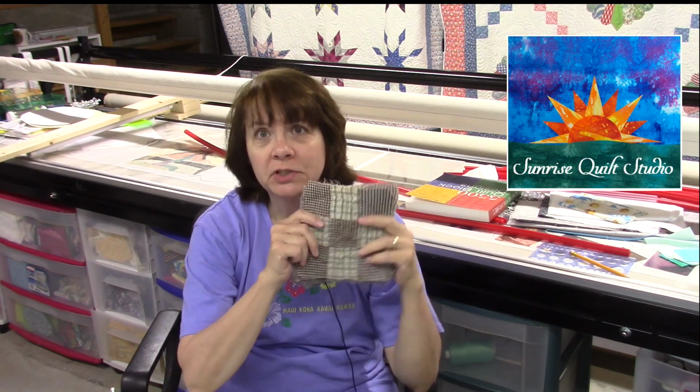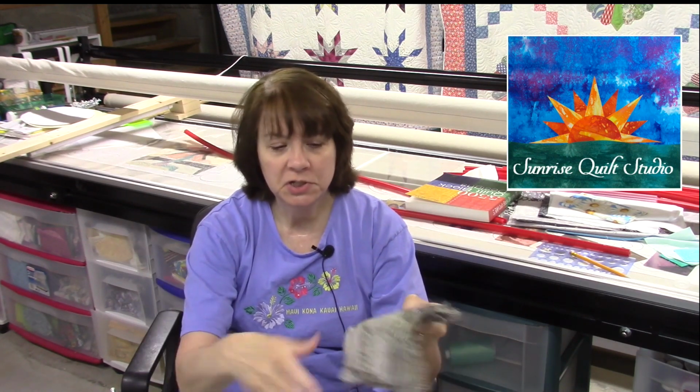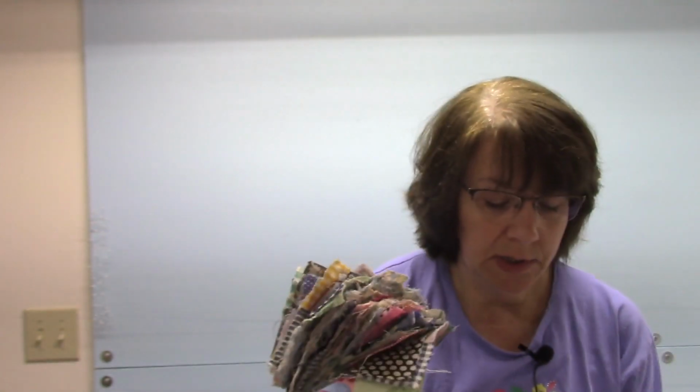I have some vintage 9 patches and some vintage 4 patches, and I'm going to put them on the design wall and rearrange them and see what I come up with. Okay, these blocks are different sizes. I have some 6-inch 9 patches and I have some 4-inch 4 patches, and I have a lot more 4 patches than I do the 9 patches.